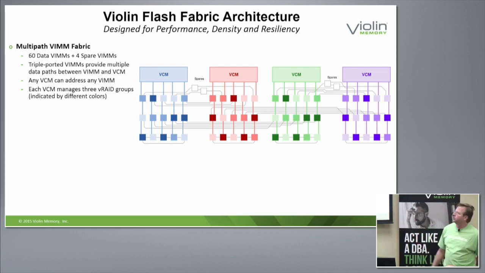One question that might come up is, why is it so apparently scattered? One reason is the channel, which is the interconnect between the VCM and the VIMs. We've laid these out both for resiliency and to give a common performance level across all the RAID groups. You can imagine if all of one RAID group was closest to the VCM, that would get slightly better performance than the ones a couple of hops away. So by doing a staggering method like this, it gives a consistency and high performance across everything. And is it 4 plus 1 RAID?